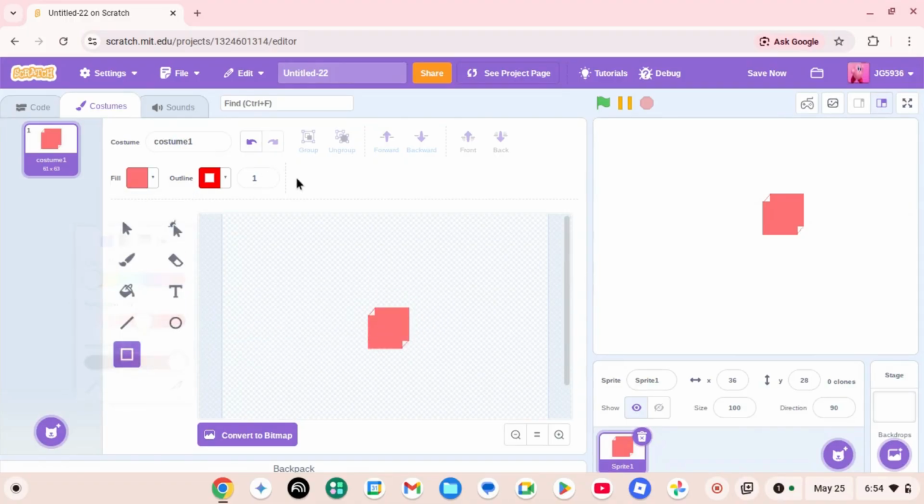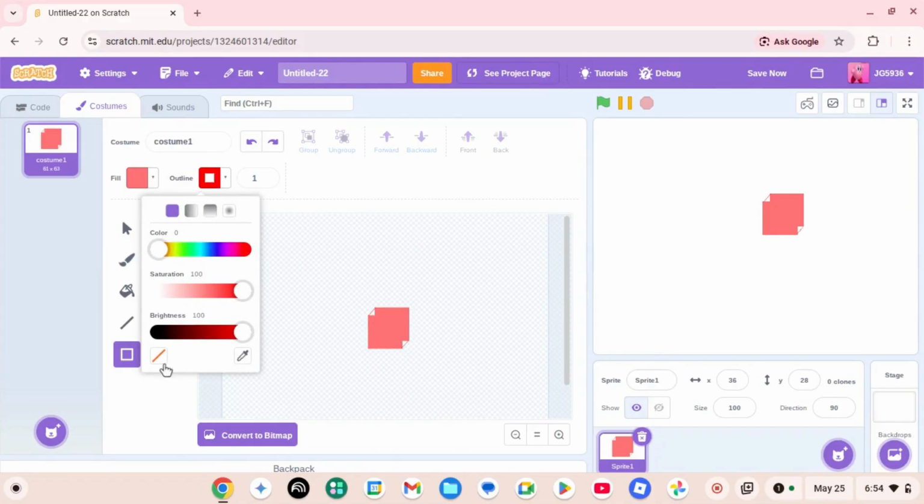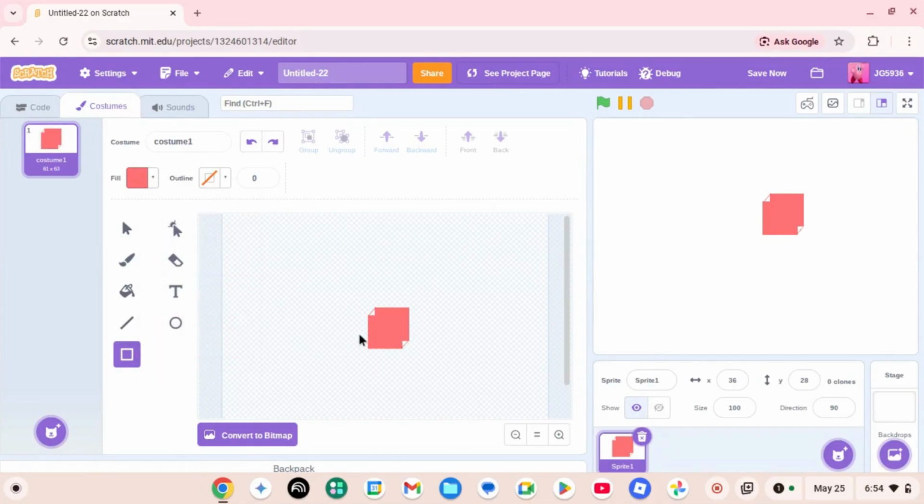Okay. So after that, you're going to want to draw a square. Whoops. Actually, make sure to remove the outline. That's important. So, as you can see, I can't draw the rectangle here. It looks kind of stupid. It looks ugly. But here's what doesn't look ugly. If I go here, okay?